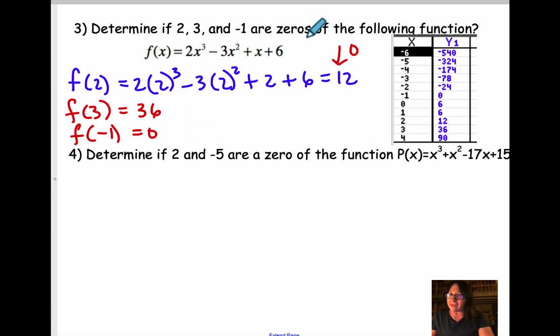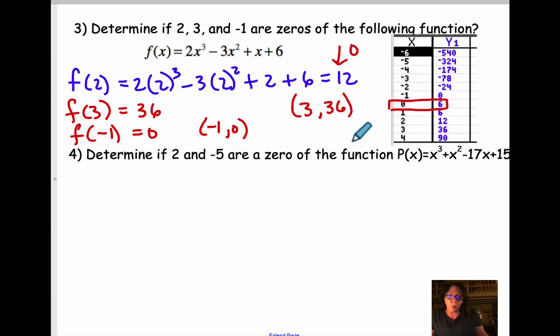By the way, when they ask me for my zeros, they're not asking me for my y-intercept. It's important to know what the y-intercept is, but they're not asking me that. While I know that at -1 we have 0, that's one of my zeros. f of 3 is equal to 36. That's a point on my graph. It's not all for naught, because you plugged in 3 and got 36, but it's not a 0. So what that means is that (2, 12) is a point that we found, and also (3, 36) is a point.